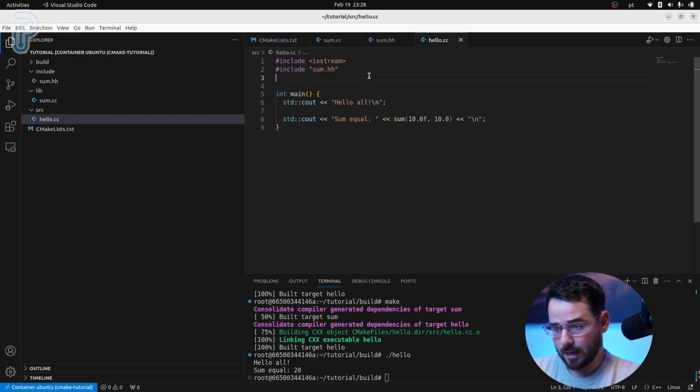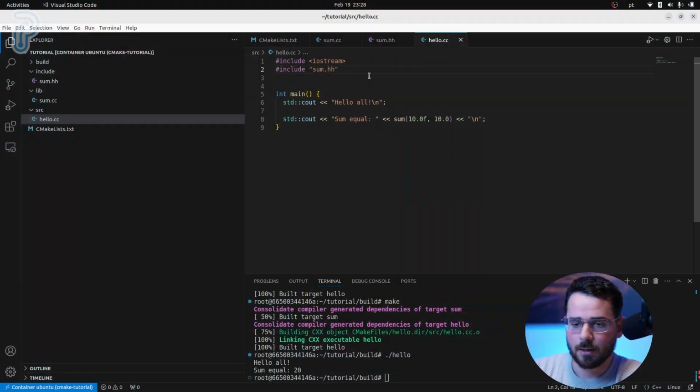What we can do next is have an external dependency. So let's say I have another project, it's somewhere in my system, and I want to use it in my CMake project. Usually, like I said before, many open source, many enterprise projects are CMake projects themselves, so we can name gRPC is one, protobuf is one, Eigen library is one. There are many, gtest is another one. So there are many open source projects that are also CMake projects themselves. And the way we can connect them together is just like this.